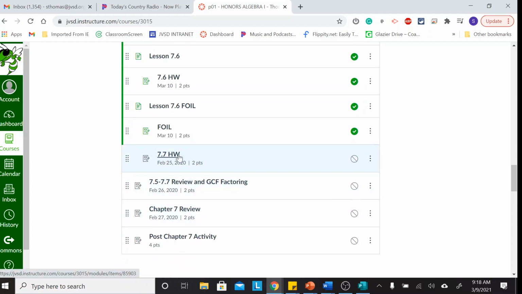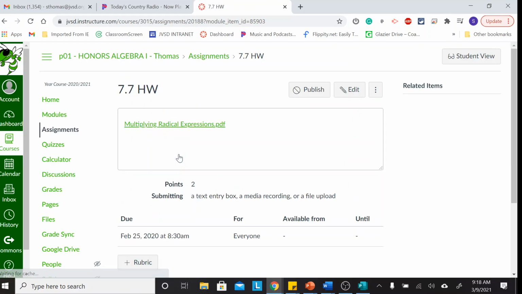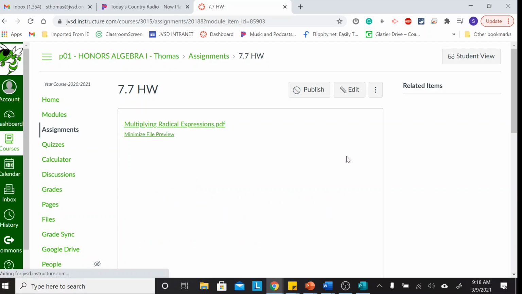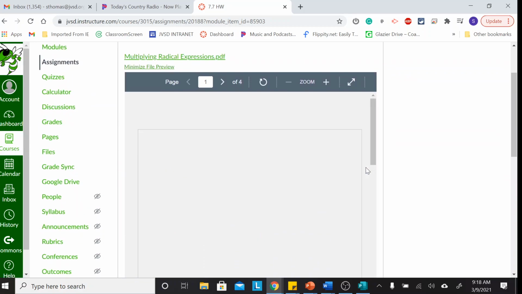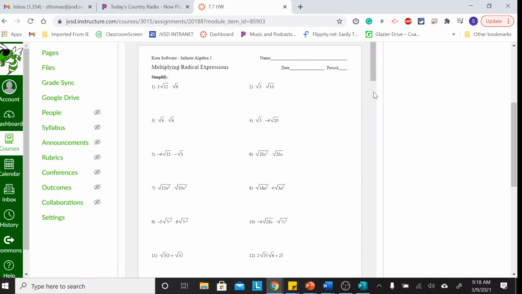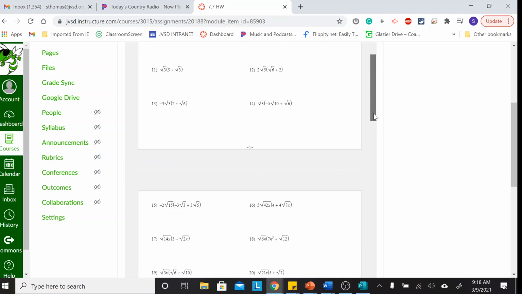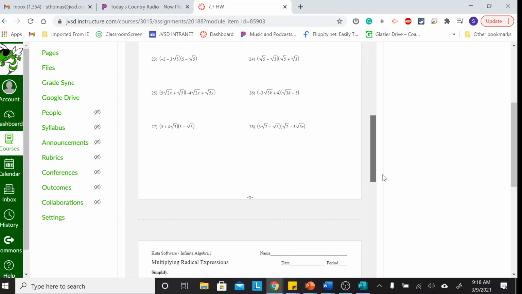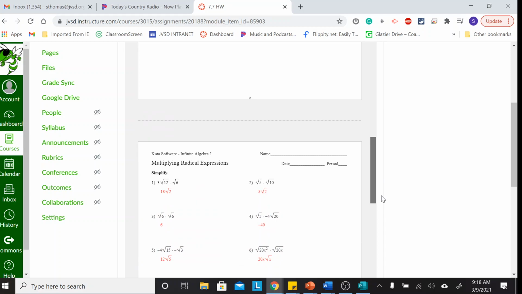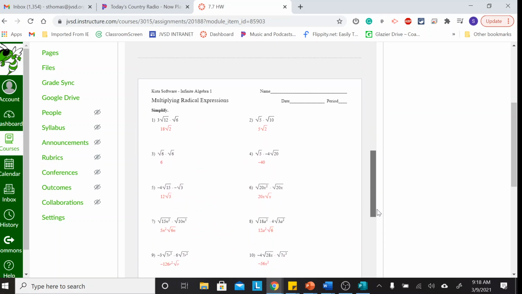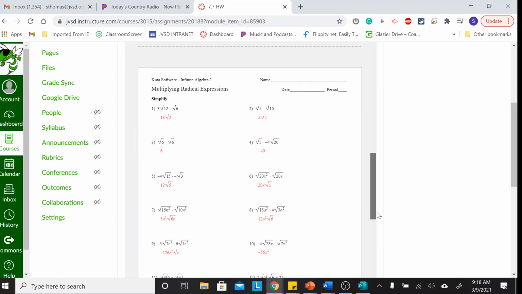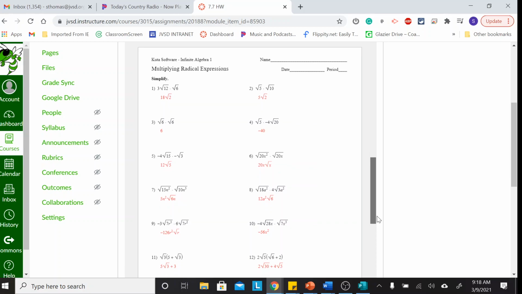Because this one's a little tough and a little tricky with some of the numbers and stuff, and I know you guys weren't super confident as even we're going through the examples, I put the problems up here. Okay, I think there's 20 of them. Okay, 28, but they're pretty quick. I also put the answers. You can check yourself. That does not mean you go through and just write it down.